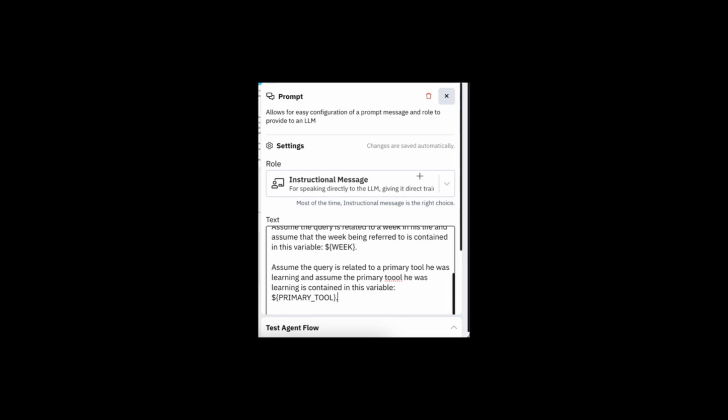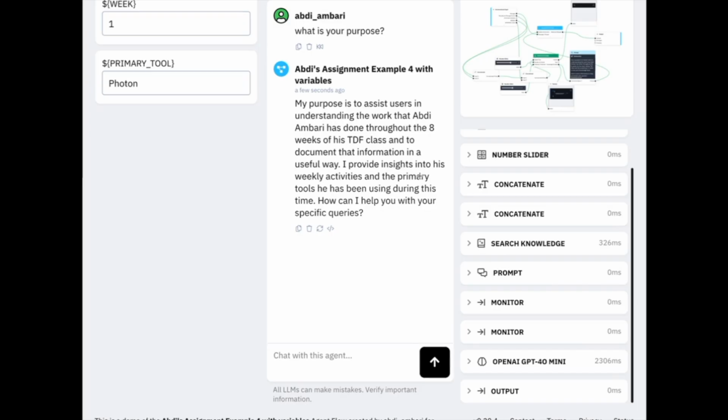Then I got into incorporating variables. I added two variables, which are a week variable and a primary tool variable. My system essentially is meant to go into my submissions, compare what I've written for that specific week and about that specific tool to the assignment requirements that the instructors have provided us, and then provide suggestions on how my submissions could improve. So for that, I created the variable week that corresponds to the week that the system should be looking into, as well as the primary tool, or the tool that I was focusing on that week.